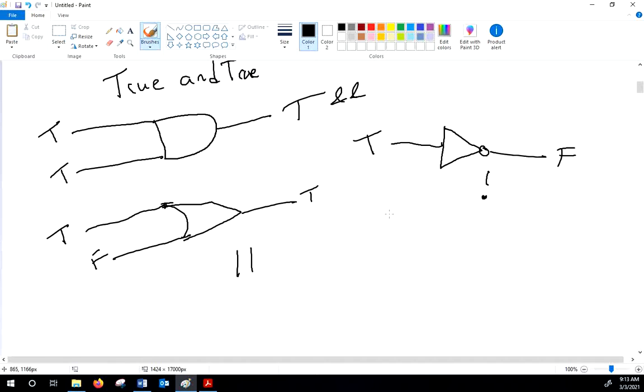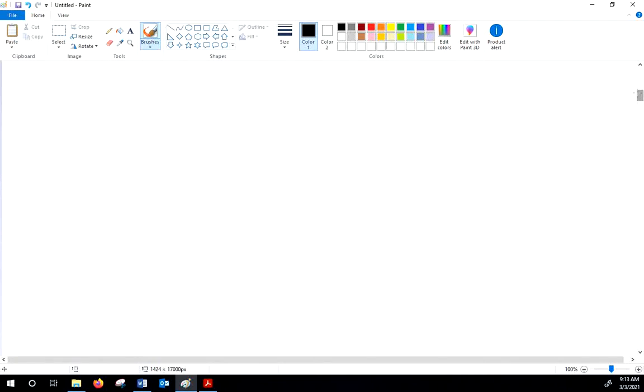So since we have two states, true or false, we can describe them as true or false, but we can also assign number values to them. So we're going to say that true is the number 1 and false is the number 0. Now, Java does not actually maintain this. It doesn't actually assign a number value to true. Other programming languages do. For example, in Python, false has the numeric value 0, and any other number value is considered true.